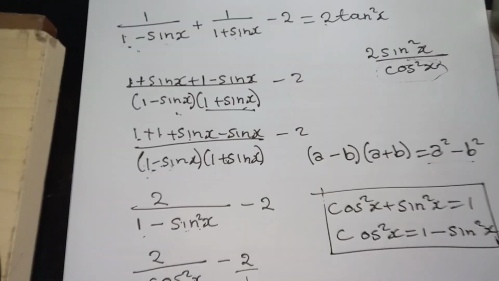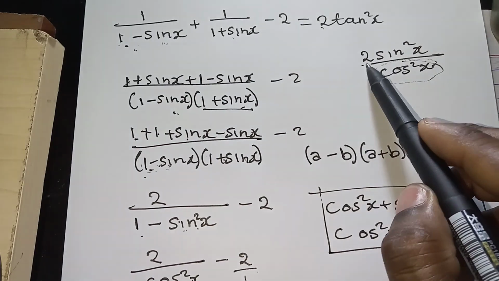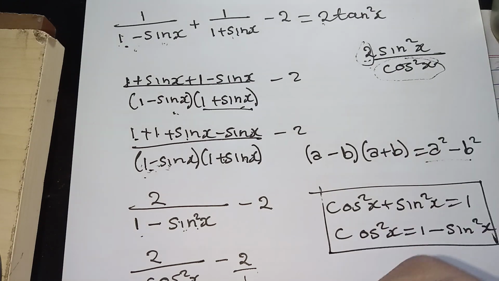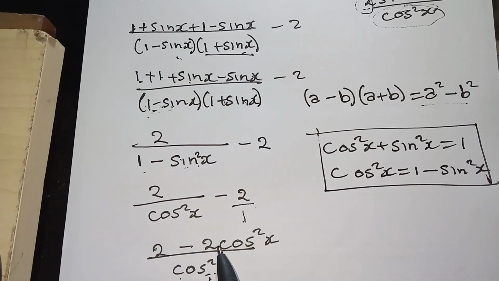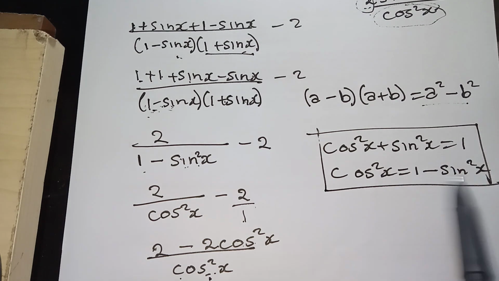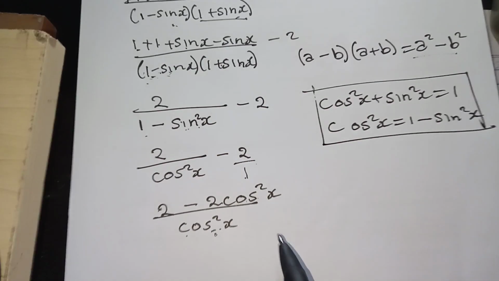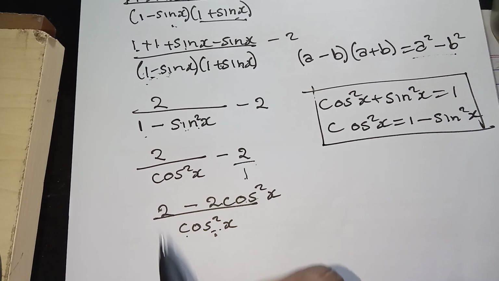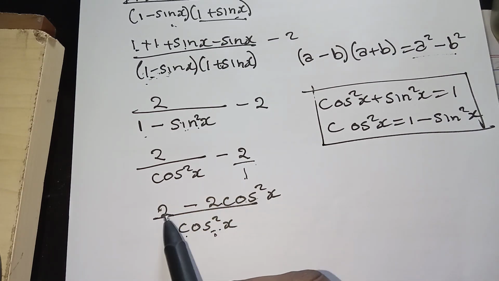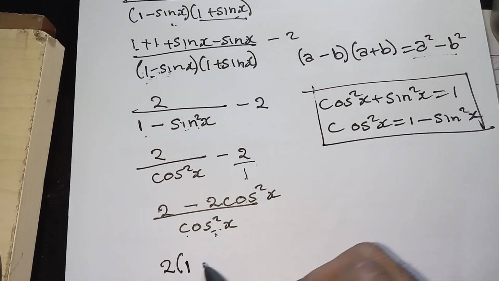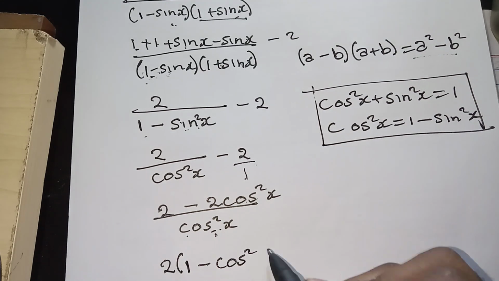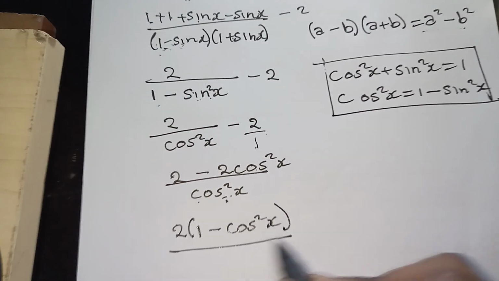So now when you look at this, we want a 2 on the numerator and a sine. Here we have a 2 and cosine. We want to change this from cosine to sine. We can still use this identity, but to use it, it's much easier to see when you factor a 2 out. Factor a 2 out, you have this one.